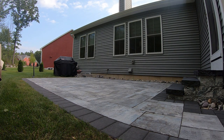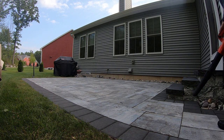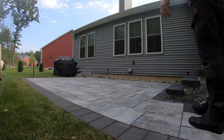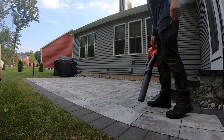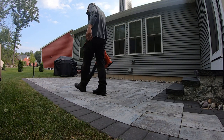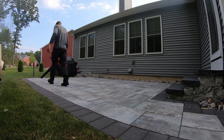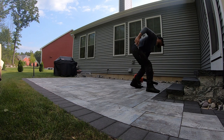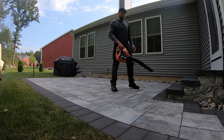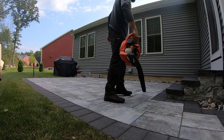The first step is to make sure that you blow off the patio. Here we are just using a leaf blower — we're just going to move some of this loose debris and get as much off as possible. It's not super important that you get every speck of dirt, but you do want a nice clean area. I'm using a scraper here to get some moss away from the steps and stone, then blowing the rest away.